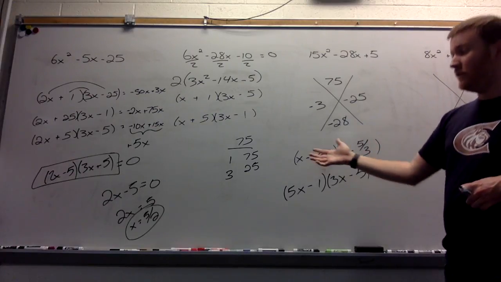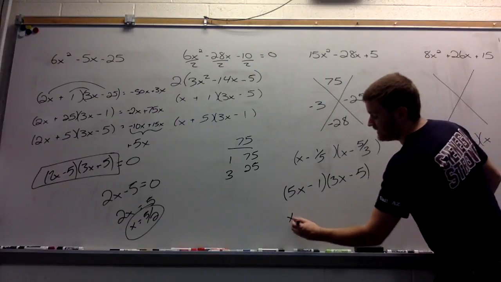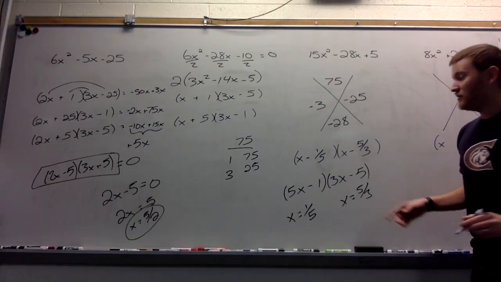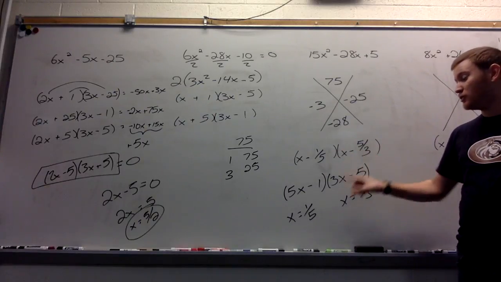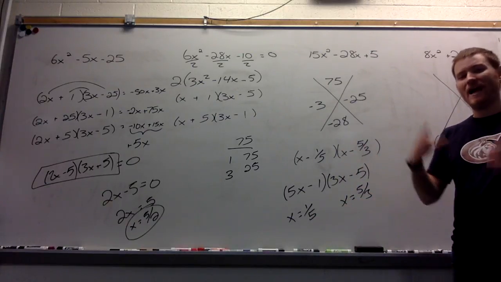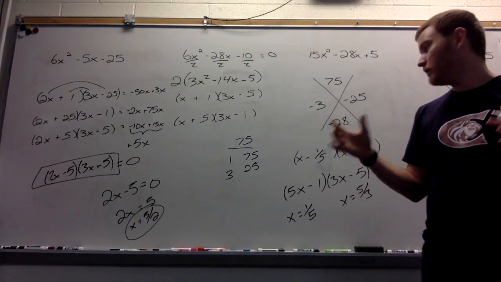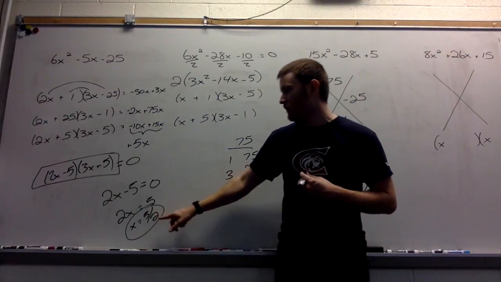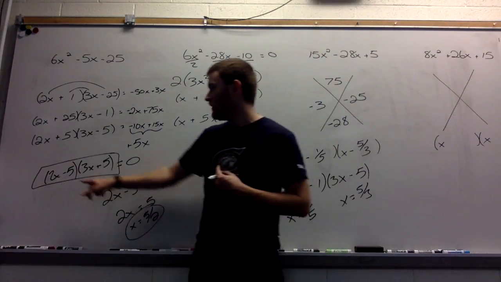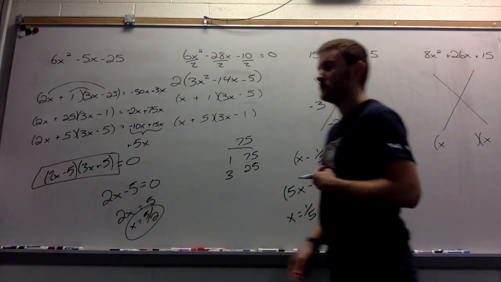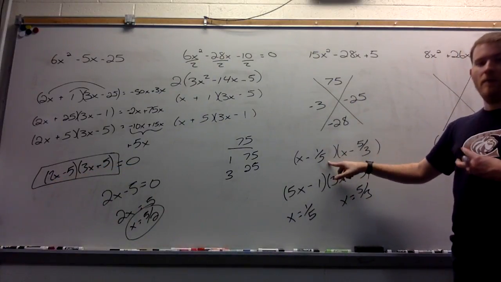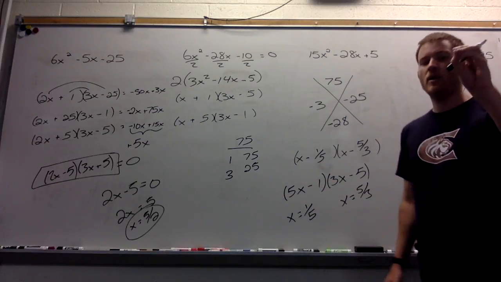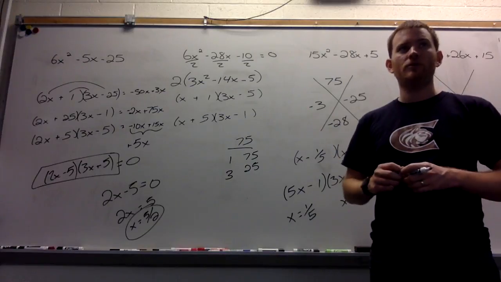In the end, if I'm solving both of these for x, I'm going to end up getting x is 1/5 and x is 5/3. And so these two fractions actually do become my two answers. It's the opposite of my parentheses again, so a negative turns into a positive. But it's just like over here, when I had 5 over 2, that was there because the 5 was by itself and the 2 is with the x. Here, if I have 1 over 5, my answer is, well, the 1 is by itself, the 5 is with the x. And so the denominator comes from the x value in this example here.